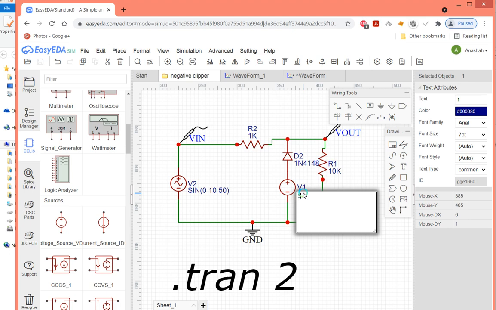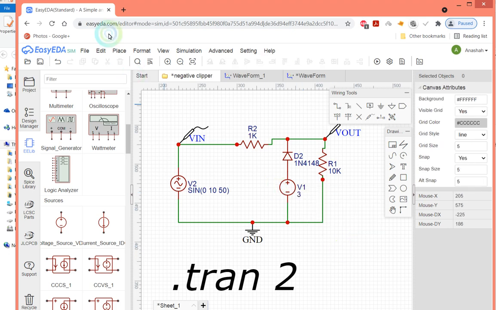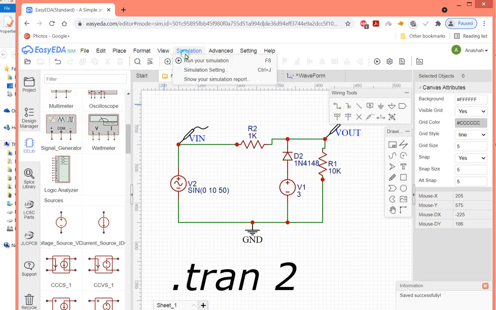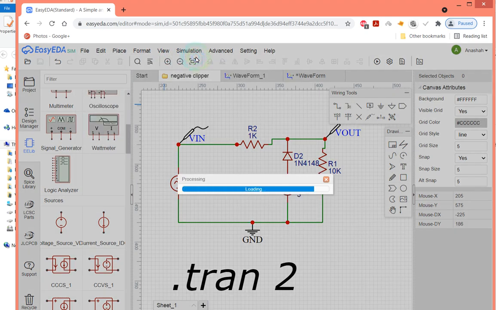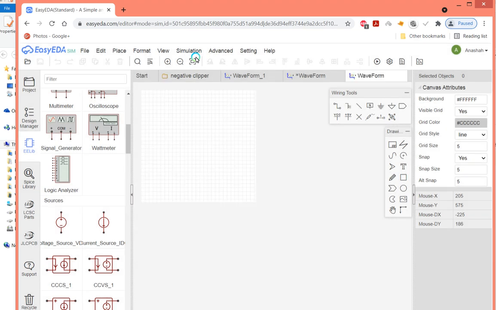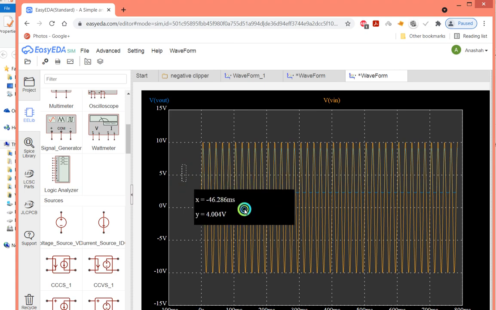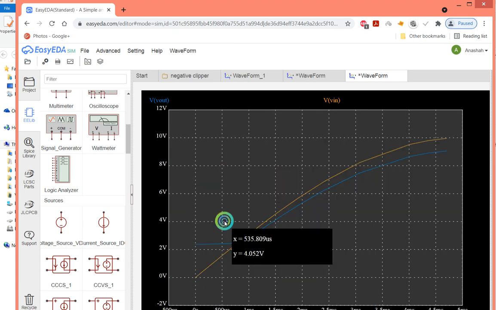So if we increase the magnitude simply like this, let us increase it to 3 volts. You will see there will be a change. So it is 3. Let's go to save and run. Okay. So this is clipping below the reference voltage.